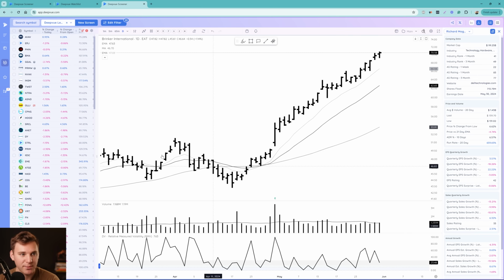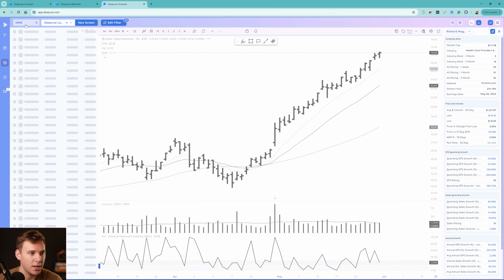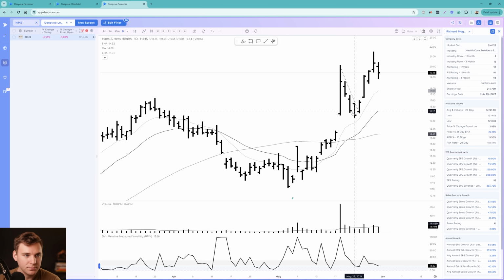Let's stop just talking about the ticker names, and let's bring up that HIMS chart just to show that. We barely undercut this low and then pushed through the downward trend line here and really strengthened this day. I think we're up 13%. A little bit of volatility to end out the day. Wasn't really able to progress after breaking through this high. But if you're waiting to break this high to buy this name, you're buying extended. You really want to be buying the consolidation, the tightness, and then letting that expansion work for you, get you into profit right away.